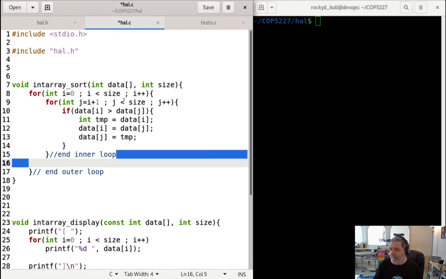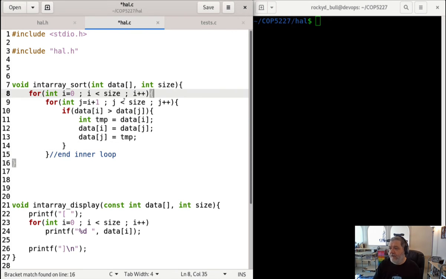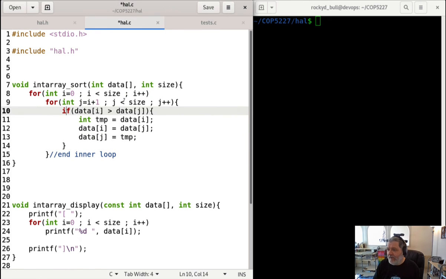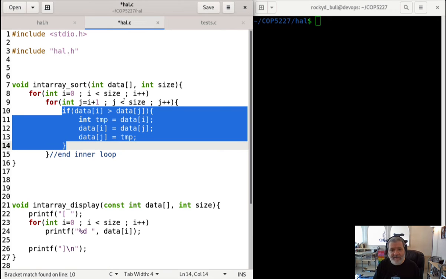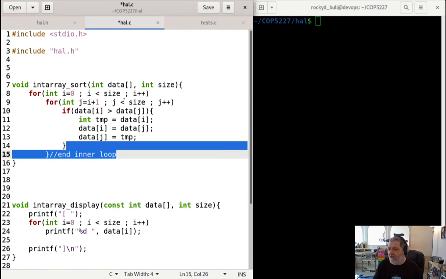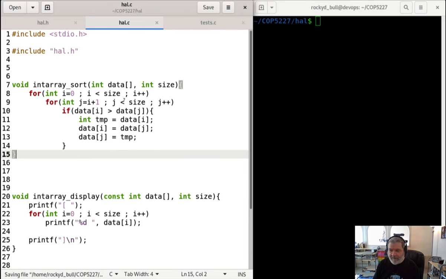So I don't need that extra space here. As a matter of fact, I don't even need those outer curly braces here because there is technically only one statement inside my outer for loop, which is this entire for statement here. This entire for statement, the inner statement, has also one statement only, the if statement. It's a composite statement, but it's only one statement. So I can even remove those curly braces here and clean up my code a little bit. All right. What else do I have to do? I don't have to return anything from this function. I just go ahead and modify the element in the array.